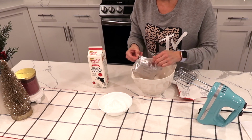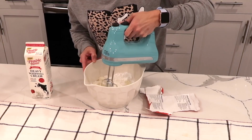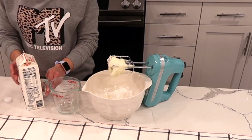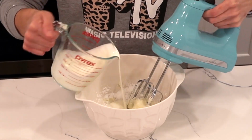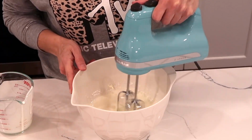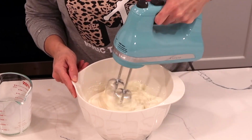For the frosting, I'm adding 1 8-ounce package of plain cream cheese, powdered sugar, and I'm also going to be adding heavy whipping cream until you get to this frosting texture, and I'll show you in a minute what it looks like. You're going to add 1 cup of heavy whipping cream. And just keep whipping it.